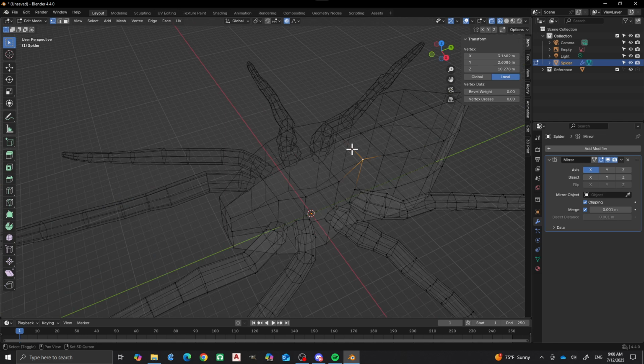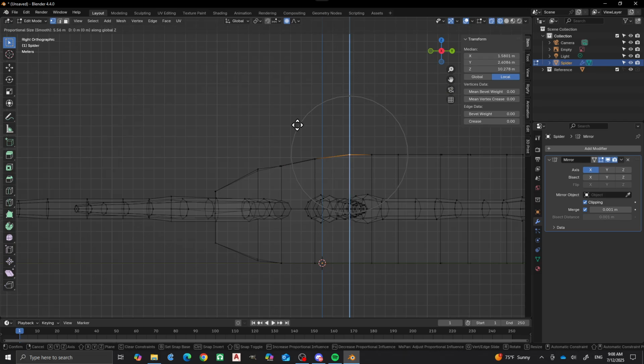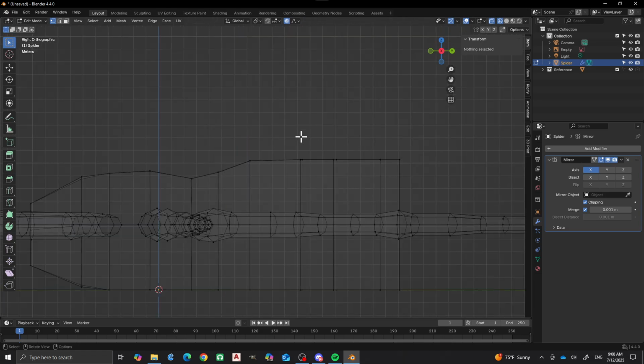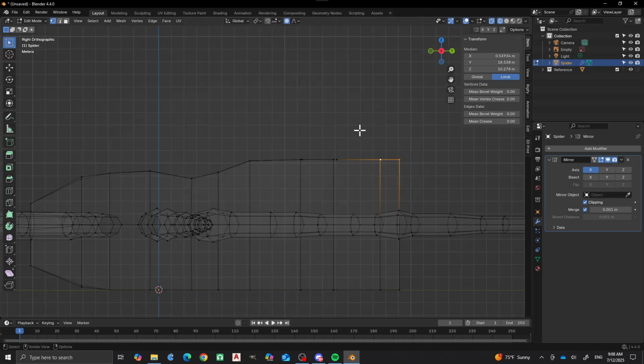Okay. And then once I start getting this all rounded toward the top and bottom, then I'm going to start rounding it out on the sides too. G, Z. And I don't want to mess up the legs or anything. I just want to keep those kind of where they are. And then I'll worry about those in a moment here.